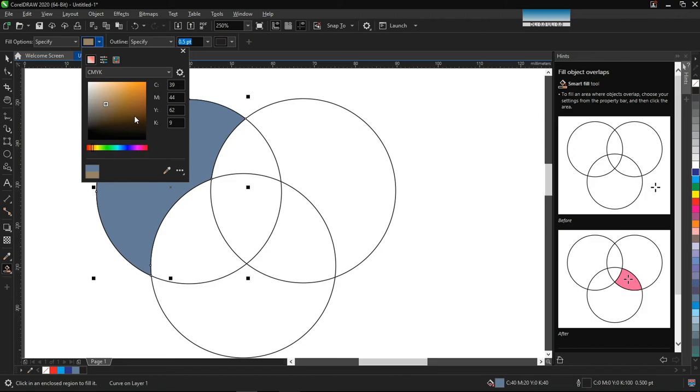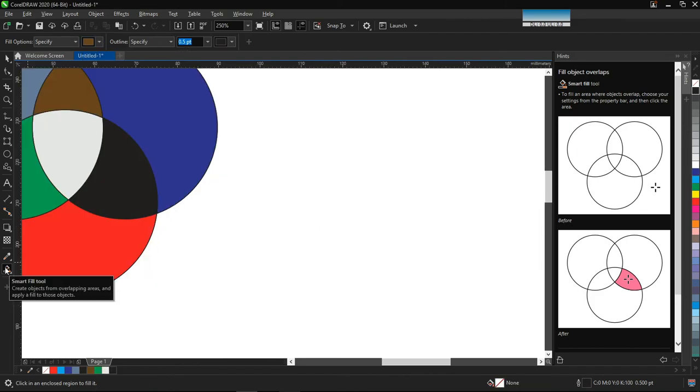You can see we have different colors, it's just to divide it. This smart fill tool is for you to fill a part.